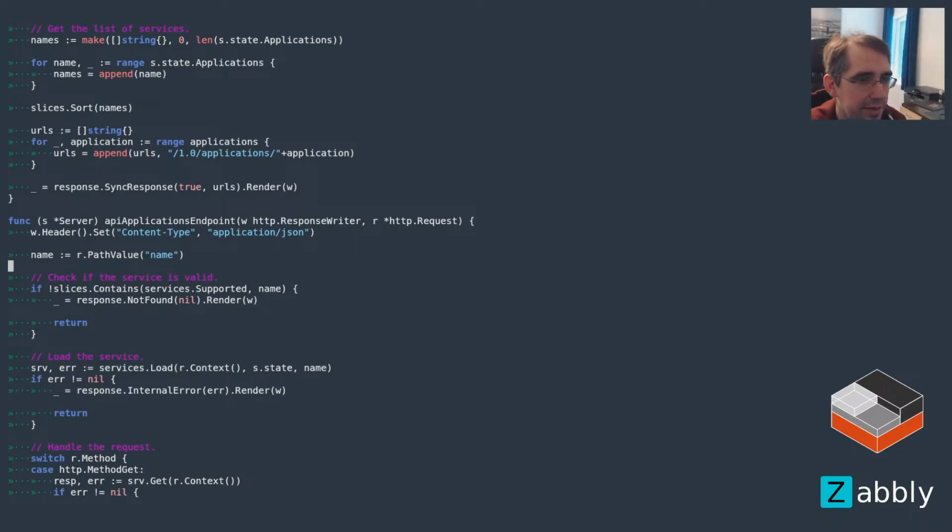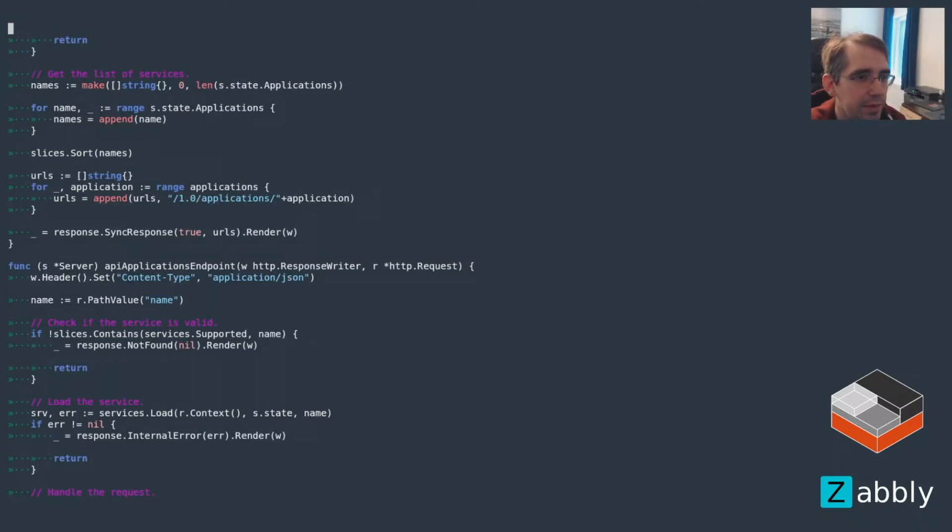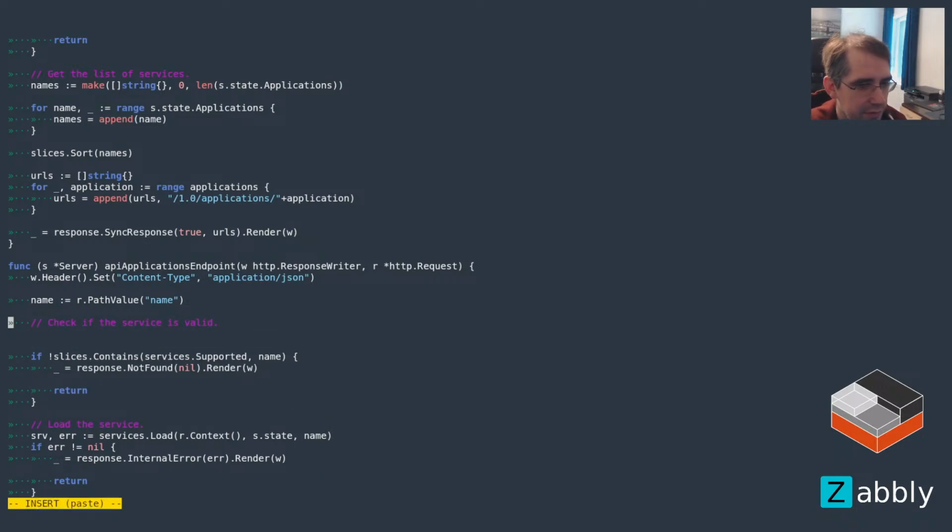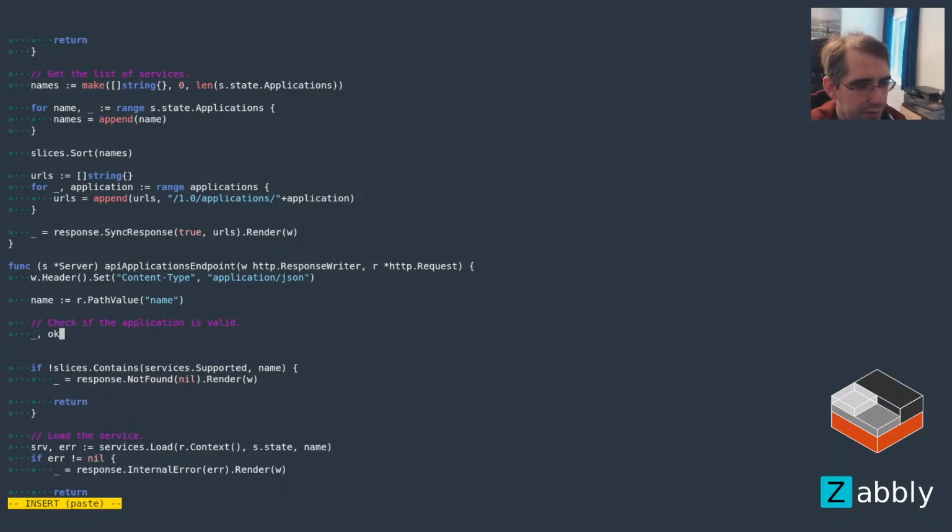And then we'll need the same thing again. So first check is whether it is valid. Obviously it's no longer a service, it's an application. So actually we can grab the application itself, it's fine.